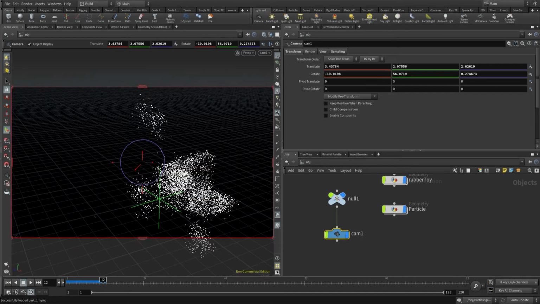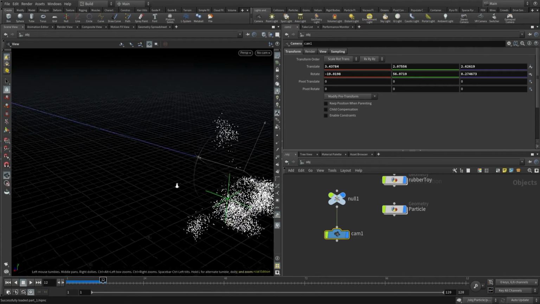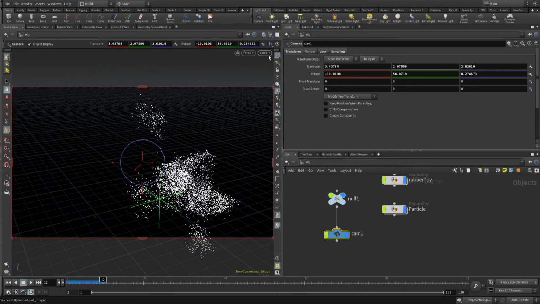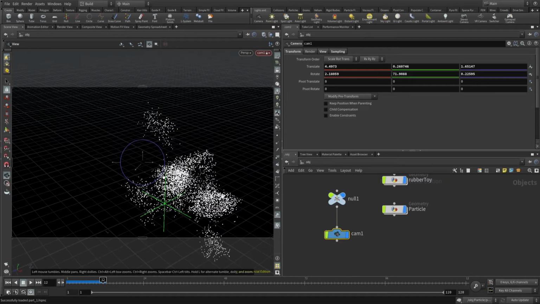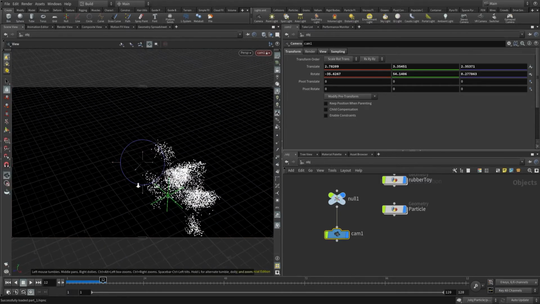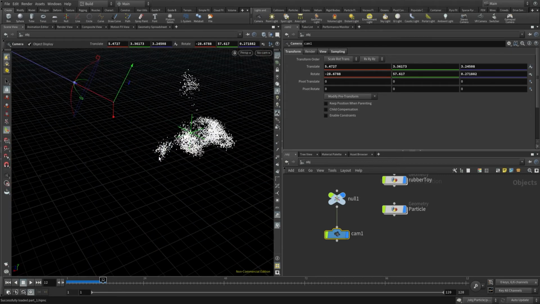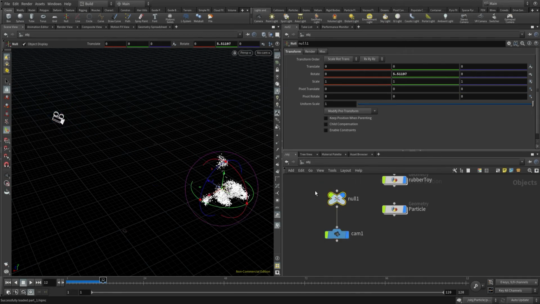If you wanted to look through this camera and be able to move around without breaking the perspective of that camera, you can go down here to the tie view to camera light, and then you can move the camera around and it will stay attached. And then if you wanted to, you can just break that and then it will no longer be attached.